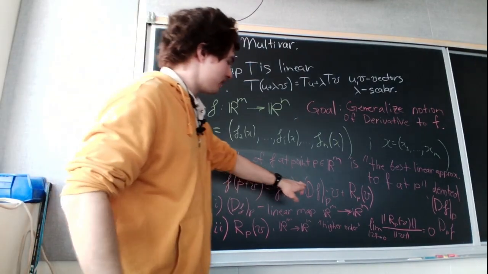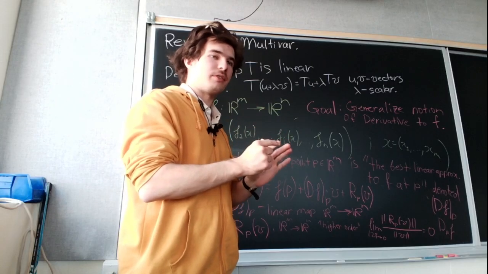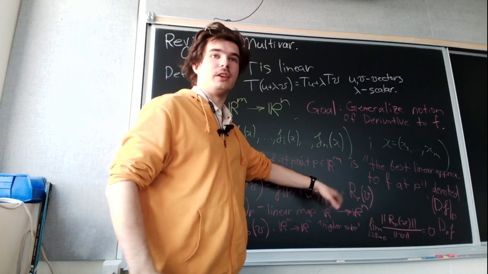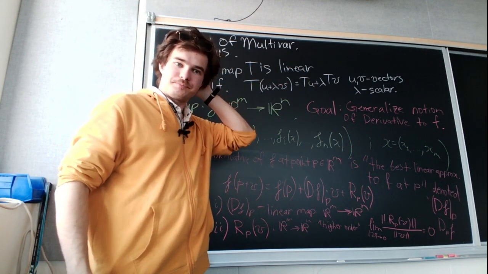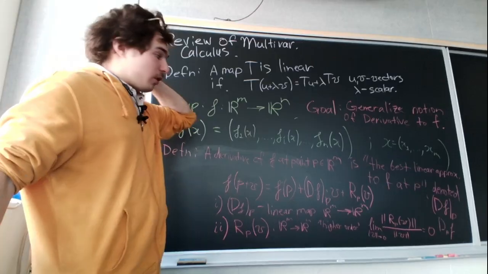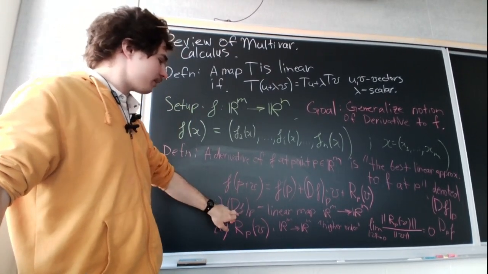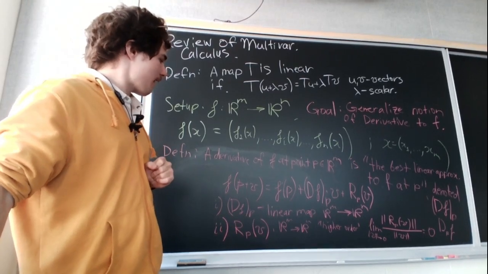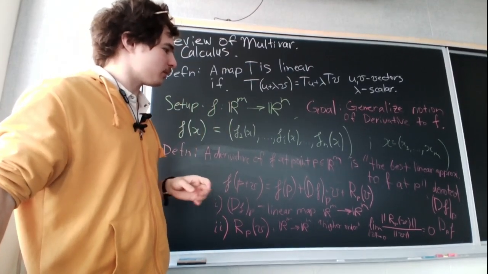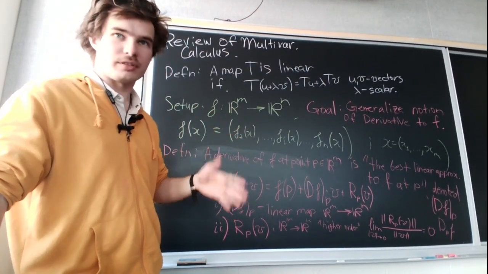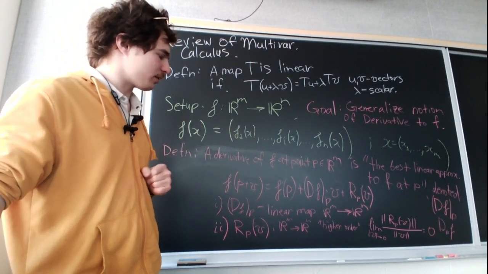So the point is that dfp, this linear map, only depends on the point p and the function f. Then I plug in any v into it to get a best linear approximation to my function. And so this is some linear map. Okay, and you can choose different bases for this linear map, different bases to write down the matrix of this linear map. And this is something that we'll do in a little bit. We'll write down what this looks like as a matrix in some bases.